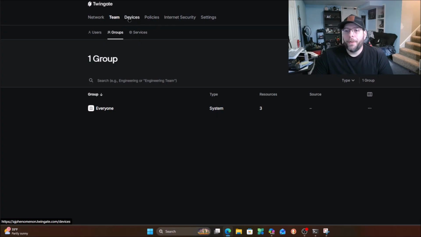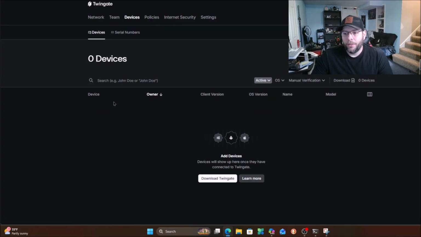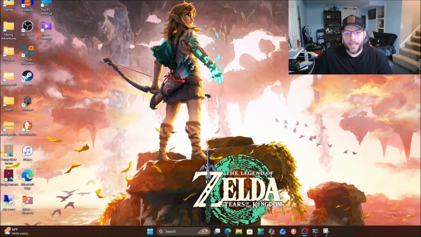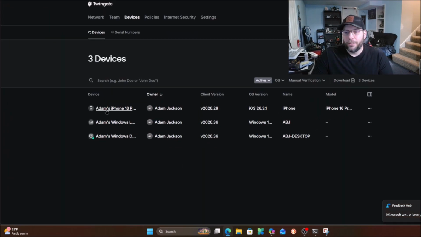And then if you go up here, you can look at the devices. This is like where you could add devices for your stuff. I'm going to go to my actual account for this. Hang on just a moment. So this is my actual Twingate account here. And as you can see, these are the authorized devices that are allowed access to Twingate. So this is where I've downloaded and installed the Twingate system to where I can authenticate and allow access into things.